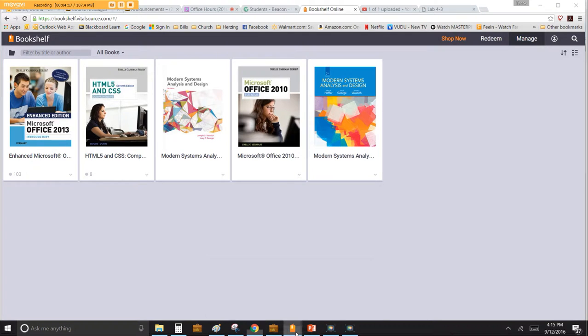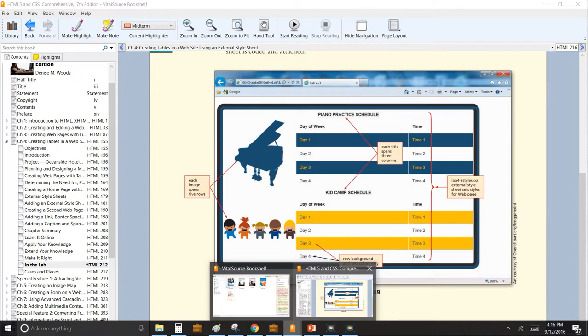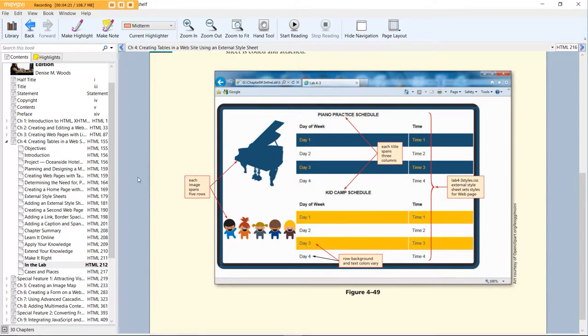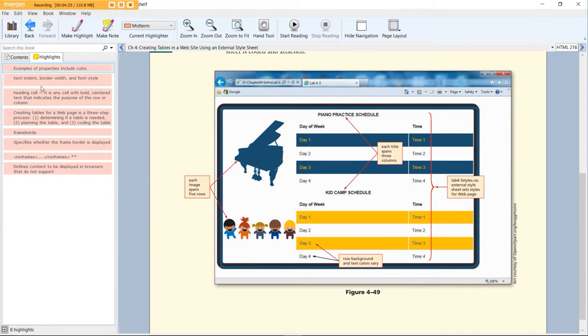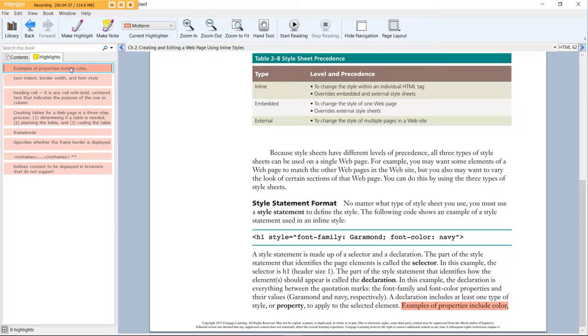You really can see them better if you download the app on your computer. As you see, I've added some. These are for the midterm. When I get to working on the final, I'll use a different color. That's going to be useful for you. When you click on it, you'll see what I've highlighted.